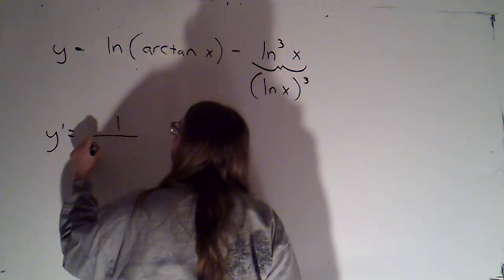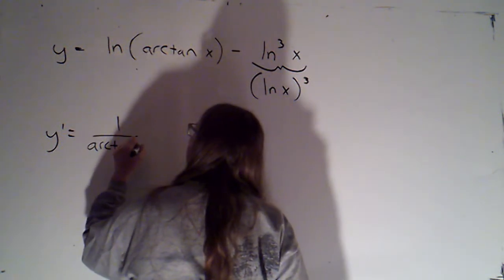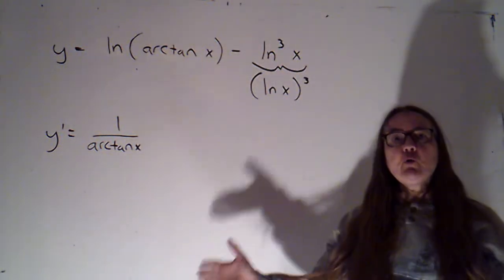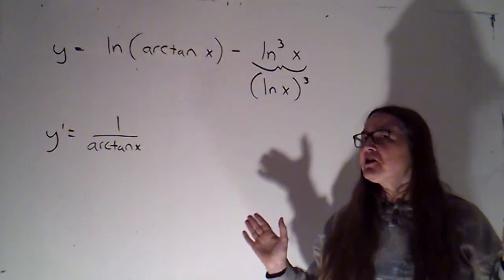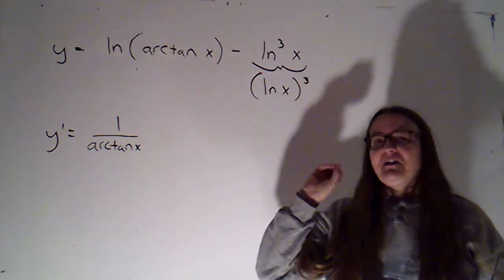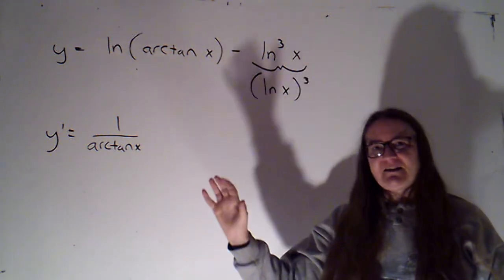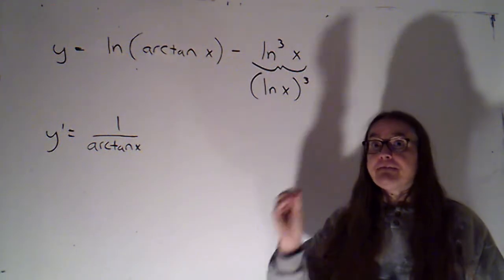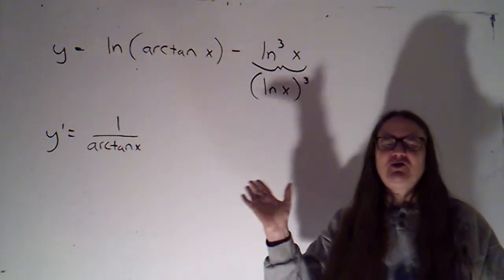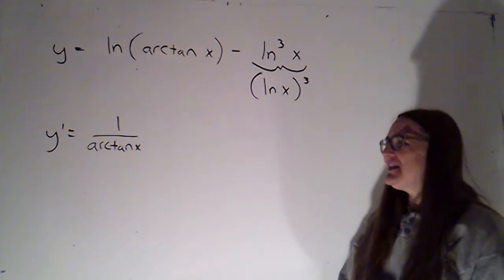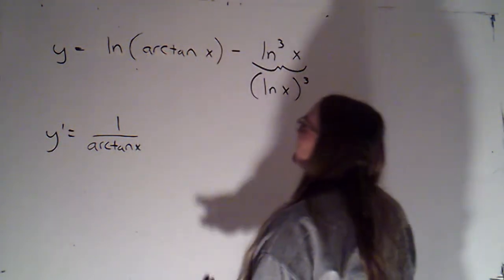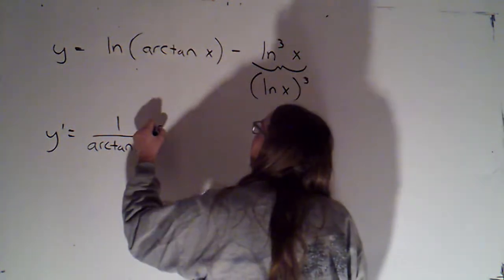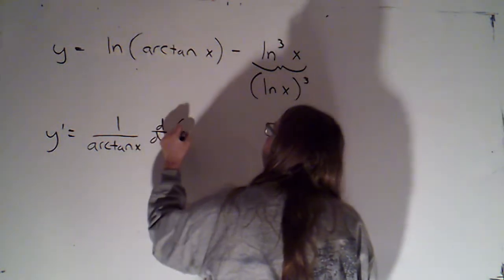So we'll get 1 over arctangent of x, which has no relationship that's useful at all to arc cotangent of x. The quotient identities and the reciprocal identities are identities for trig functions. They do not translate to the inverse trig functions. Okay, so I've got the reciprocal of arctangent of x, and then I've got to multiply that by the derivative of arctangent of x.